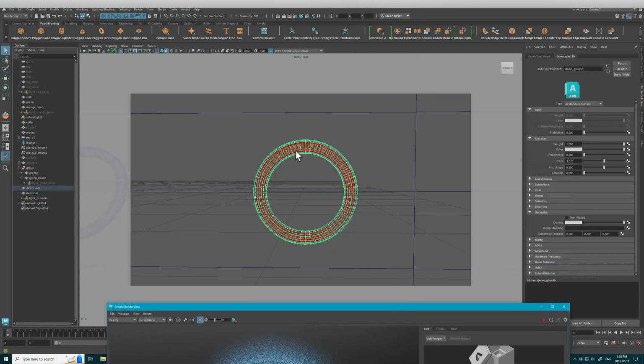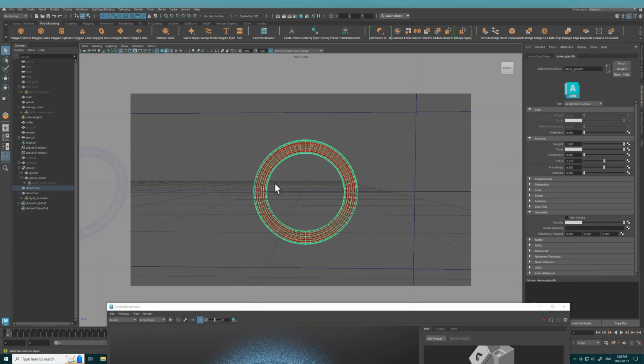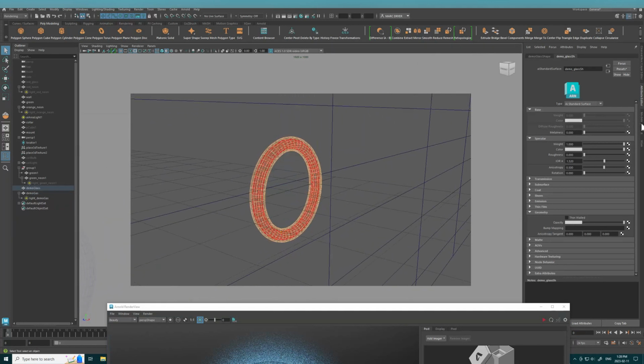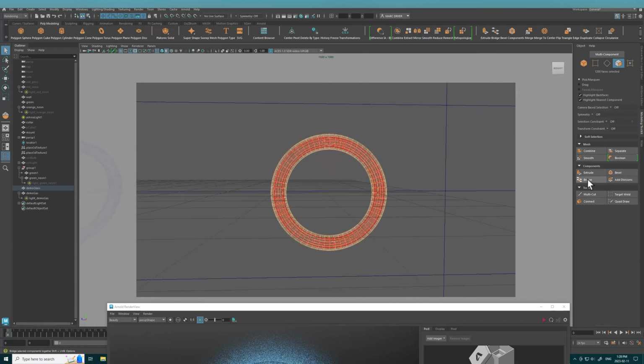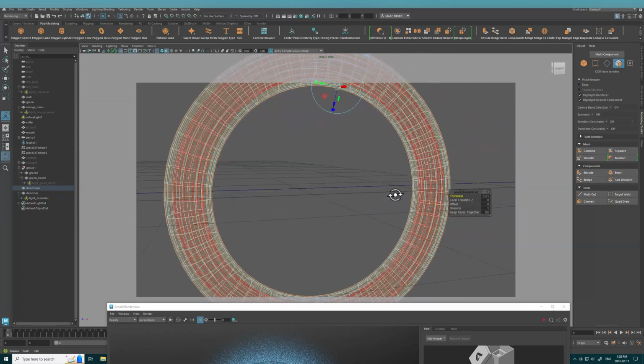So what we can do instead is extrude out some thickness. So if I go to face and select all the faces here, I'm just going to double check in my modeling toolkit that camera base selection is turned off, so I get all the faces. And then in the modeling toolkit, click extrude, and then just turn up the thickness a little bit, just a tiny. I've got 0.01. Maybe that's too little, I don't know. But we won't delete history.